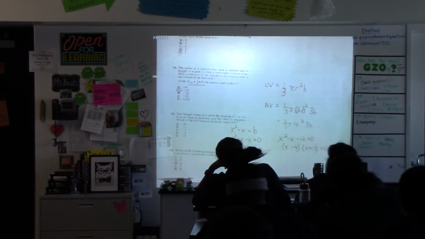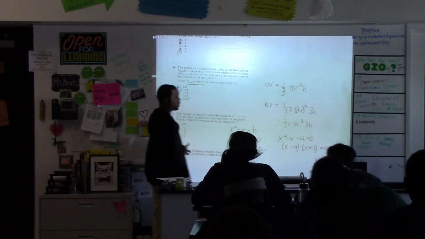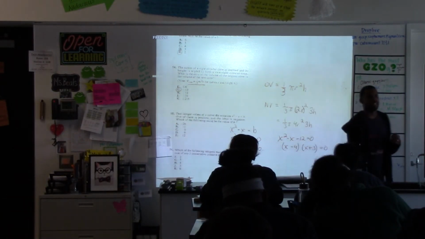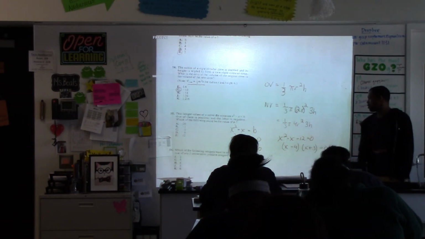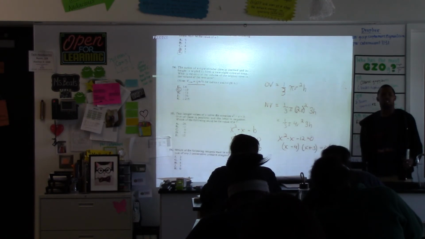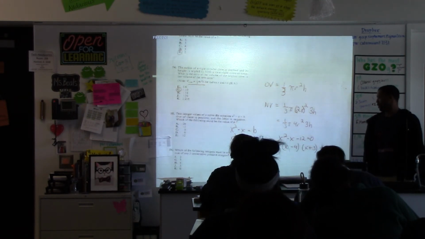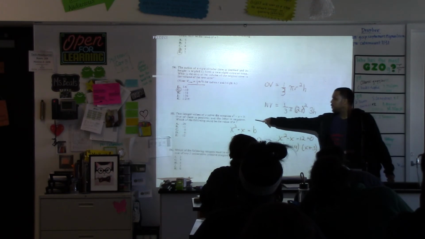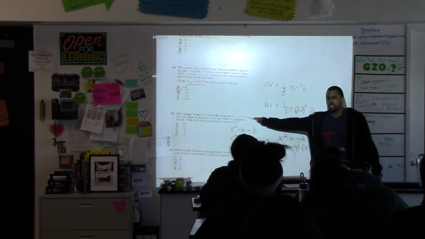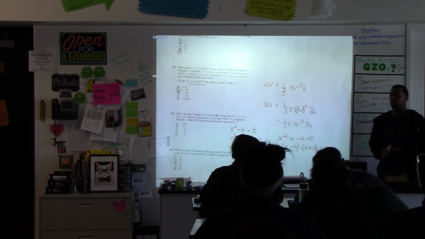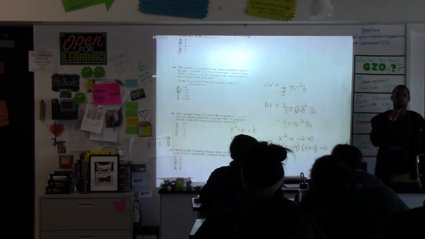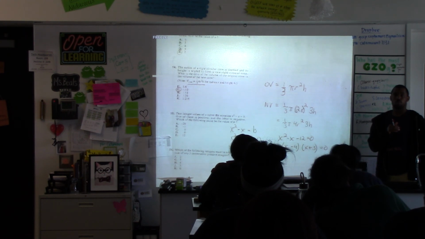Alright, so when we plug in 12, we get x squared minus x minus 12 equals 0. We then factor it out to x minus 4 times x plus 3. That satisfies this sentence: one is positive, one is negative, and it is still mathematically correct. So thank you, Alderman Oxford, for pointing out that our first answer was wrong.